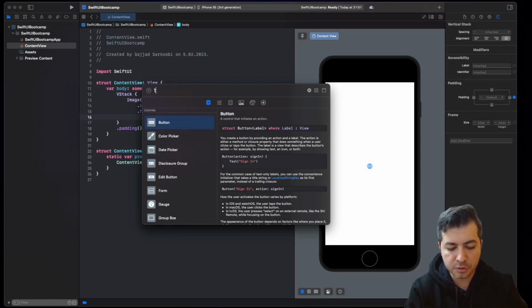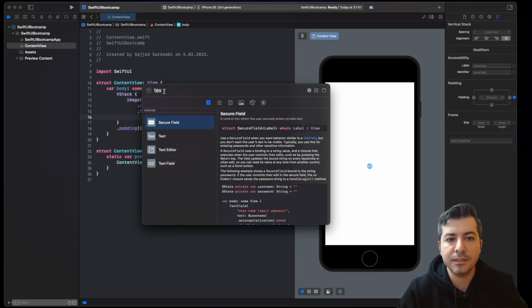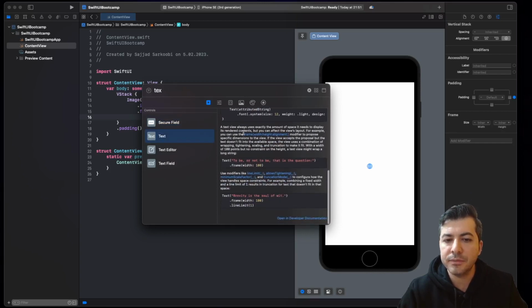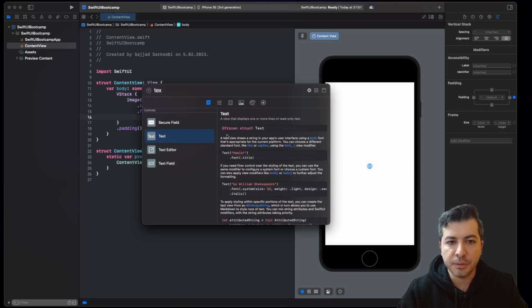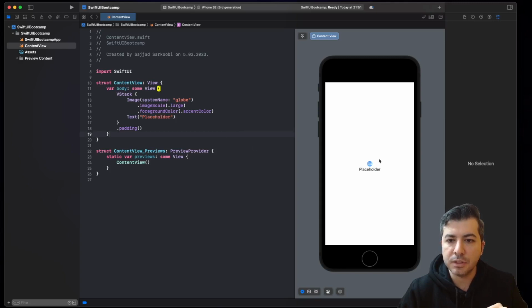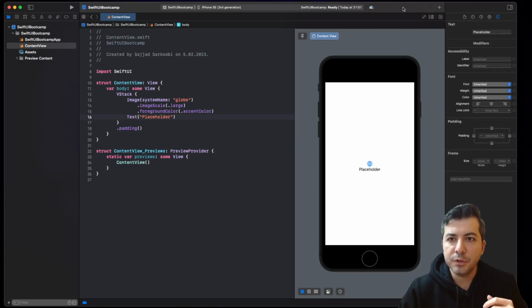So for example, I want to put back the text here. If I click on the text component here, it shows me how I can use that with a little structure and description about it. And if I double click on that, it will appear exactly where our cursor actually is. So you can see now the text here, and also the view responds to that and it refreshes itself. So for beginners, if you don't know what kind of components are available for you, you can just click on the plus button here and it will be automatically added for you.